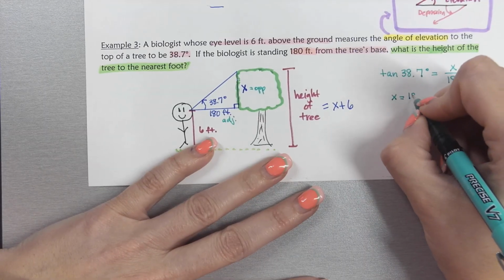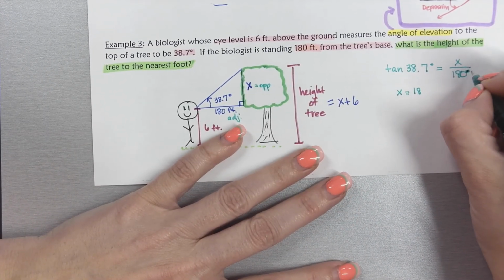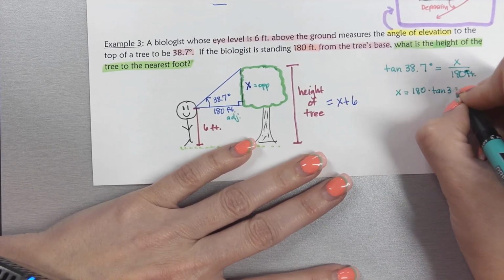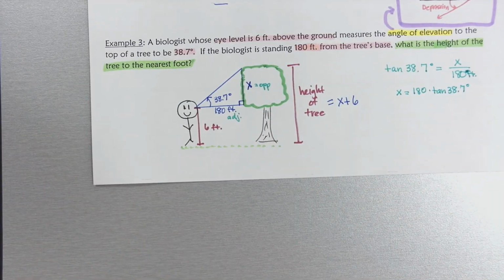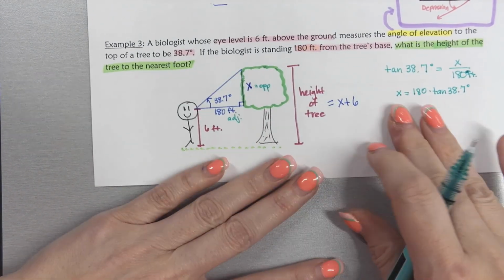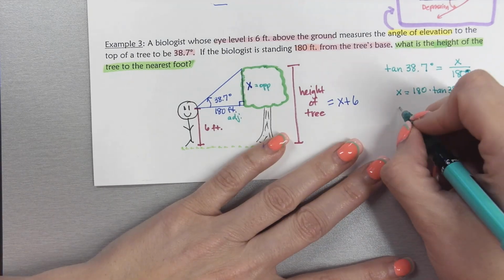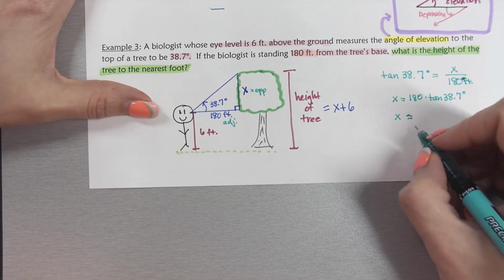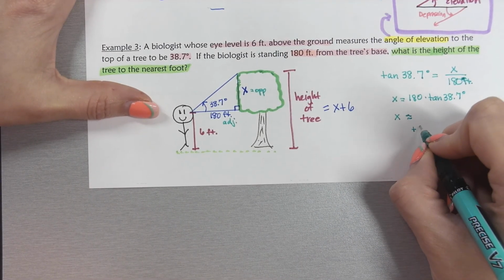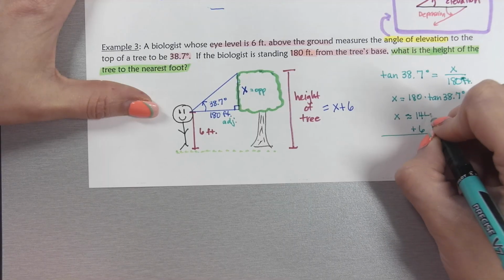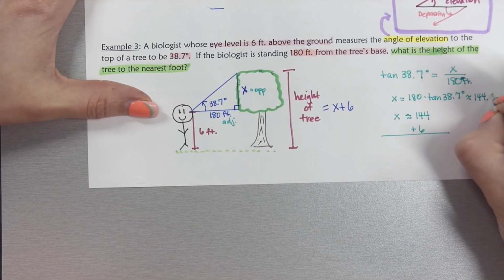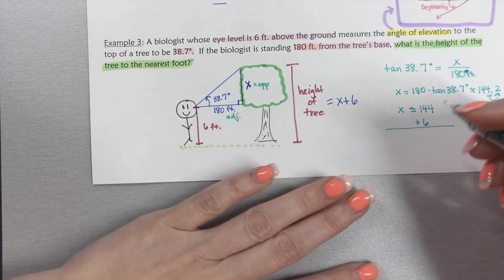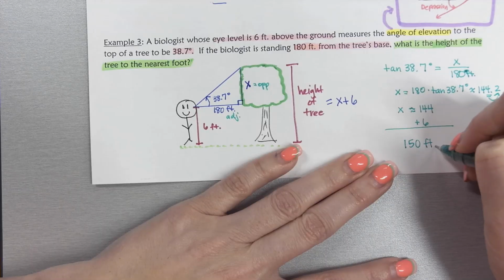If x is on the top, oops, I put 180 degrees, sorry, not degrees. Okay, and again, you can round this to the nearest foot. And then, once you've calculated that, let me know what you did. What'd you get for the first one? 144. Okay, good. So we'll round that to 144, at 144.2. So that means this is going to stay. And then your final answer is going to be 150.